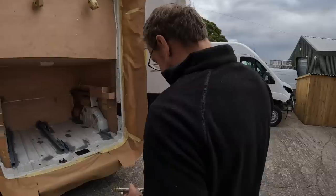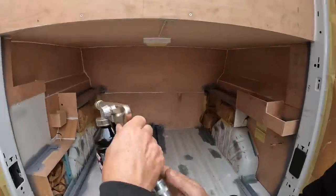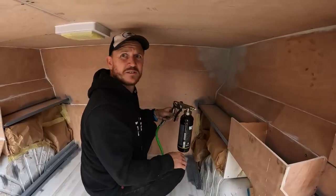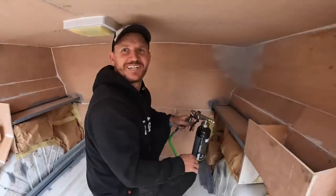Right, enough chit chat. Well, yeah, because we're painting outside in the rain, basically, because that's professional, isn't it? Very professional. Van life is always outside. You ready? Can I just go for it? Yeah, paint the van. Should I wear a mask? I think I should wear a mask. Smells funny.